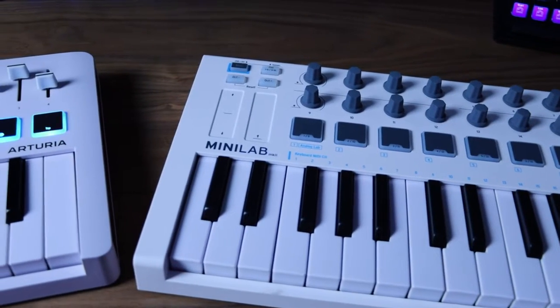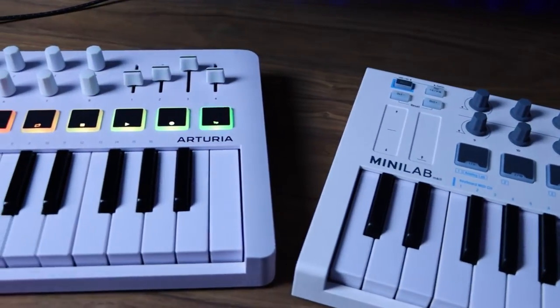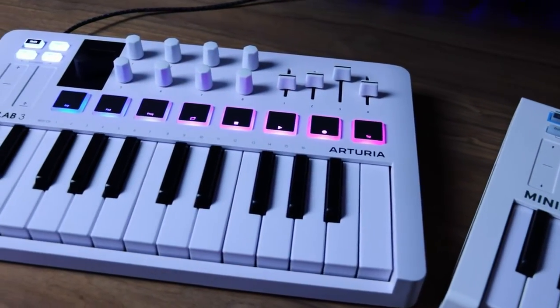Now these drum pads do feel slightly better than the MK2 version drum pads, but not a crazy noticeable difference. I was only able to tell a difference because I literally have them side by side and compared them, and they do feel a little bit better than the MK2 does. They're pretty standard drum pads. They're not crazy great like the Akai MPK drum pads are, but nonetheless, they're pretty good drum pads, not too stiff and definitely not too squishy. I feel like I can really tap a lot on these drum pads and not have many issues at all.